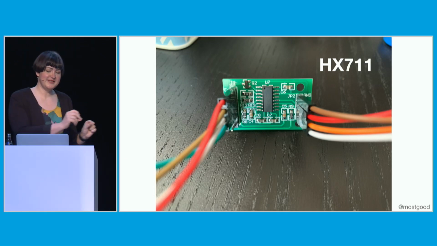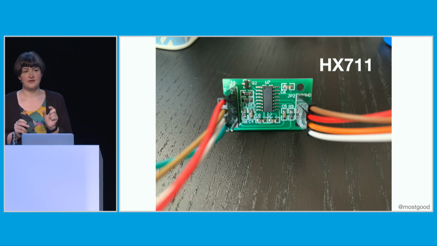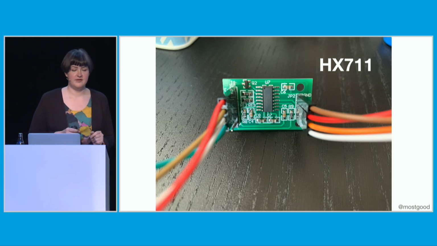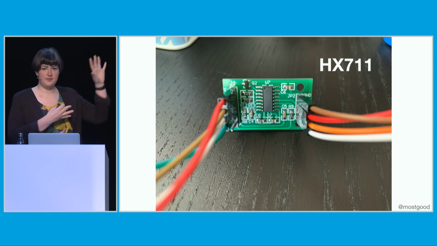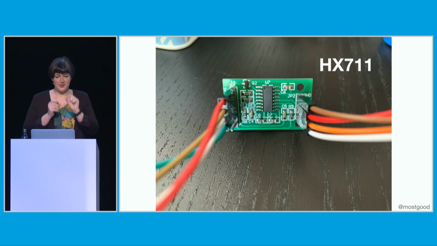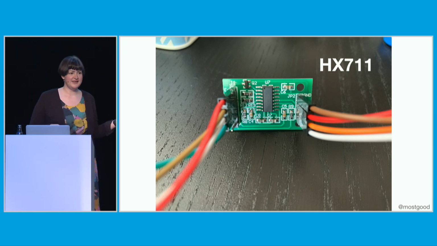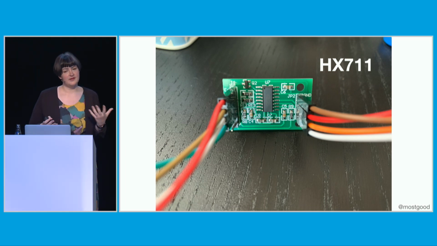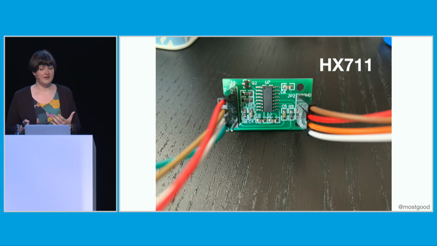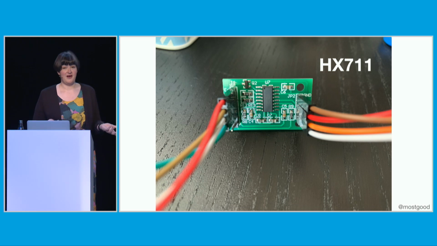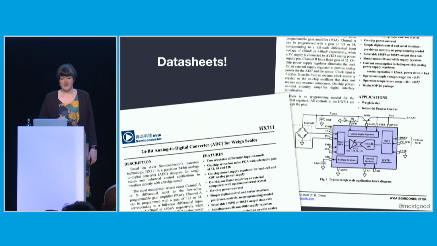So that change in resistance gets fed out to a little analog to digital converter, the HX711. It's quite small. It looks big here, but very small. So unlike the lovely LCD library that we had before, we don't really have an easy way of working with this analog to digital converter. So we're going to need to figure out how to work with it. And for that, we're going to consult the data sheets.